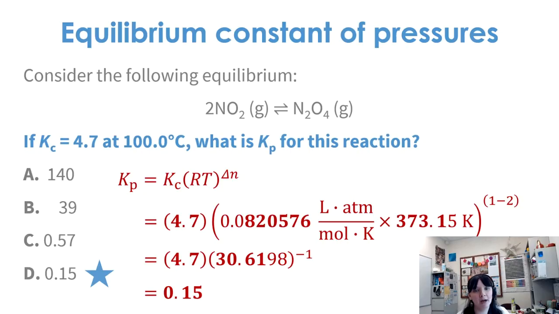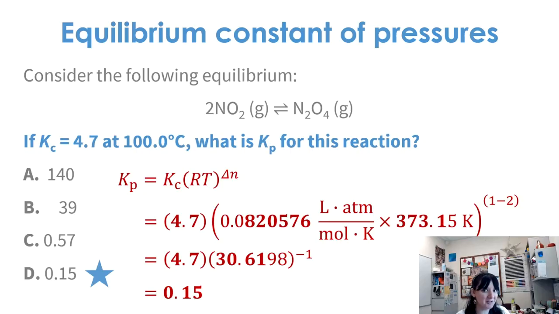But if we did have a much larger Kc, something that is really obviously favoring the product, then Kp will also be relatively large comparatively. So it's not always going to turn out in this weird way where we're on the cusp of K being small or K being large. It's just specifically in these cases where things are a little bit more on the fence, or you may see this disagreement between large and small.